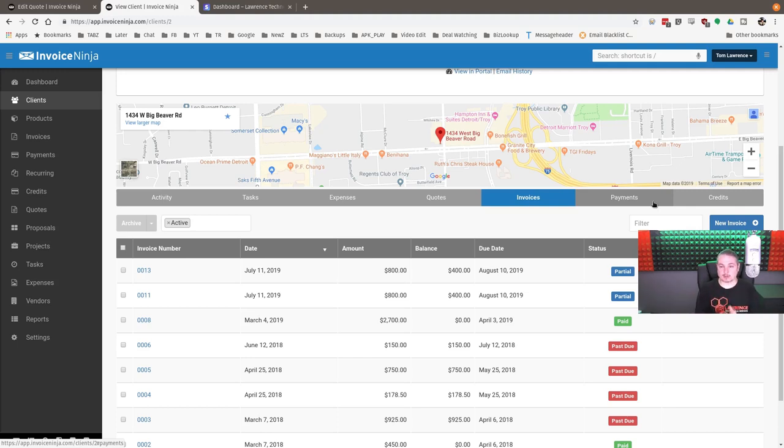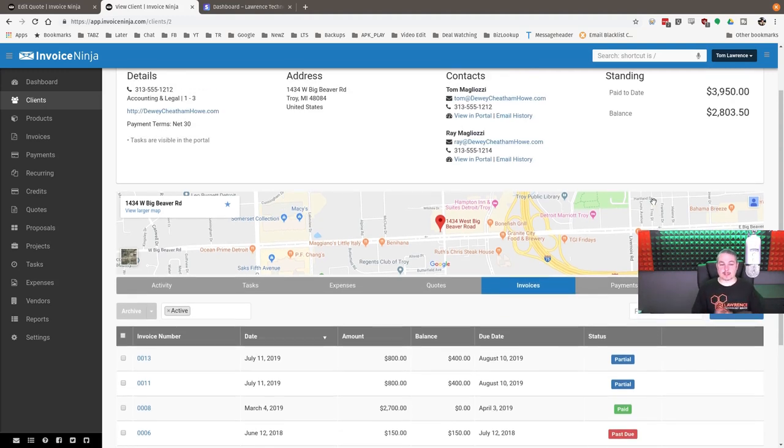When you set this up, you can configure it so that each staff member sends their own quotes and follows up on their own projects. For example, when I send Corey to do wiring jobs, he bids it, quotes it, sends it, and the email comes to his phone — I'm completely out of the loop. For larger amounts I have limits set where I want to review it, but for small common jobs like data drops, Corey handles it all, schedules the work, and gets going.